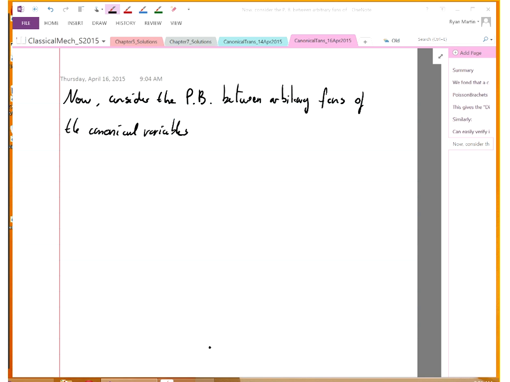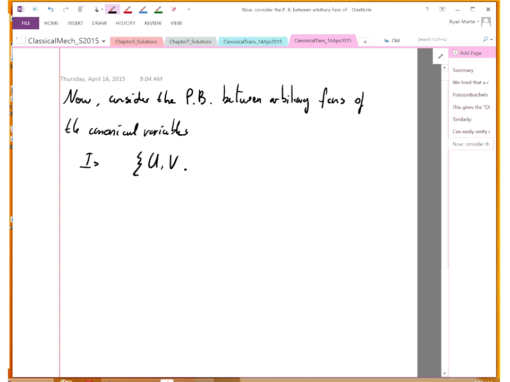Okay, so what I want to do here is consider the general plus one bracket between two variables, and I want to see if it's invariant to canonical transformations. So I want to answer the question: if I take the plus one bracket between two functions u and v, and I evaluate that using the lowercase q's and the lowercase p's, is that equal to the plus one bracket of u and v evaluated in the capital Q's and P's?